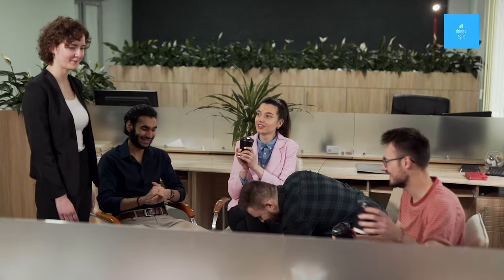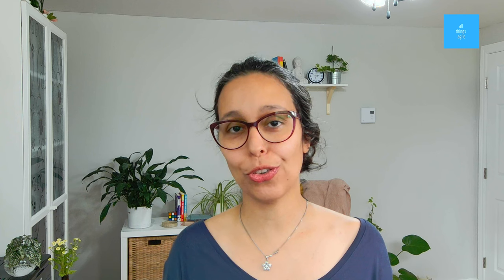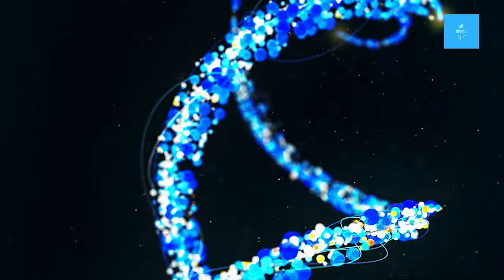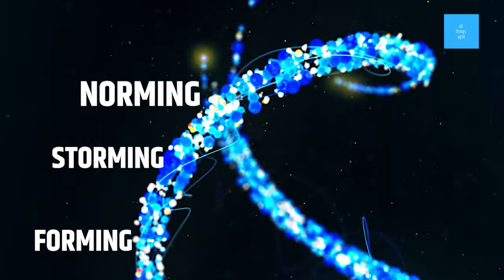Both for leaders and their teams, this model reminds us all that teams won't reach success overnight. You have to pay attention to processes and interpersonal relationships to get to team performance. One mistake is to think this model is linear — it isn't. My personal contribution is suggesting you think about those stages in a spiral. You go through all these stages a bit all the time, but in an evolving manner — you're never going to norm or storm in the same way as team members come and go and issues arise, but you're constantly in an evolution.